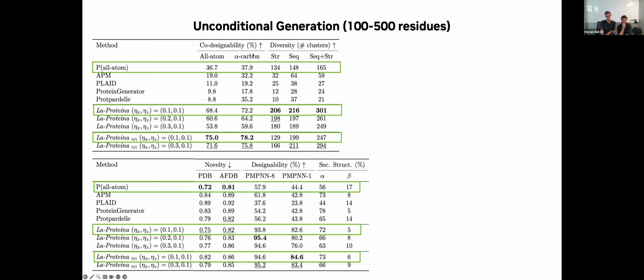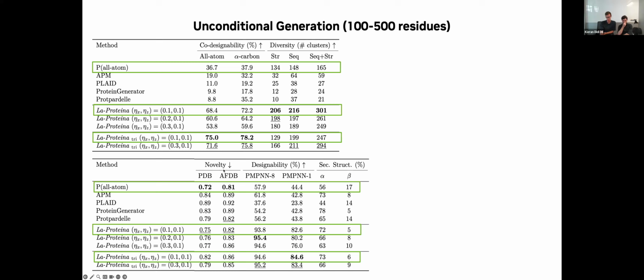The metric to look at here is, first of all, co-designability, which means you have your structure and your generated sequence. You fold your sequence via some folding model, and then you see how well these match, the generated sequence structure from a model and the refolded structure. If it's below 2 angstrom, you call it success, and then you report the percentage of how many fulfill this. The second thing is diversity, which basically means, in this case, we take all the successful samples we generated, we cluster them, and then we report how many clusters we have. So it's a mixture of how good your designability is and how good your diversity is.